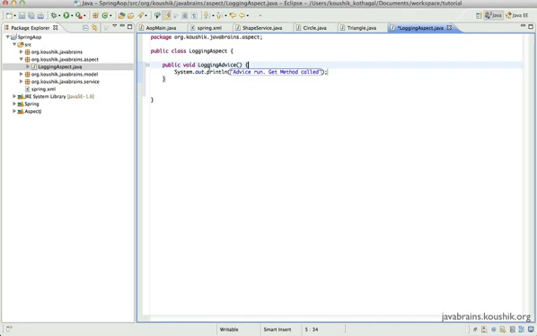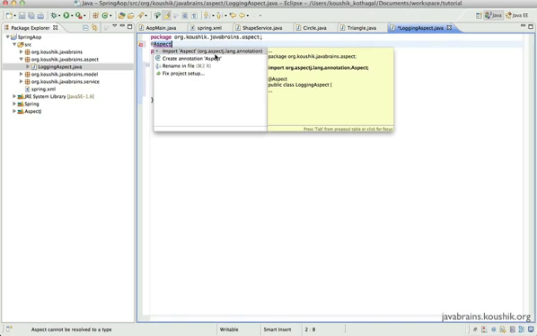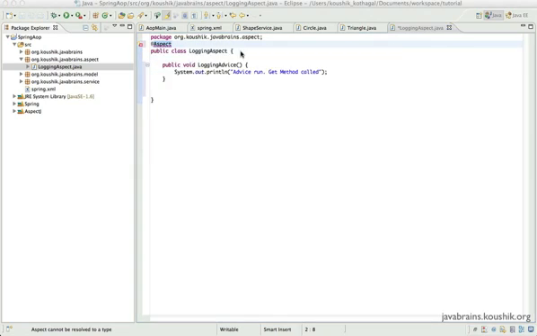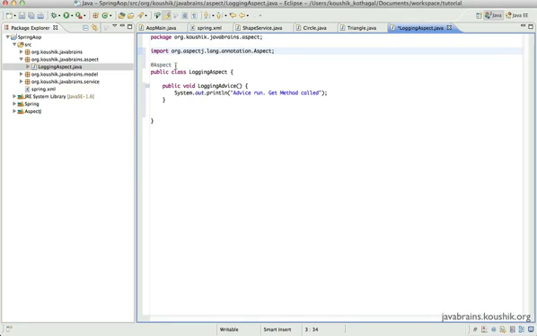So now that I have defined a method over here, now let's convert this class into an aspect. Now the way to convert a standard class into an aspect is by using an annotation, @Aspect. It's as simple as that. Now @Aspect, I need to import this from aspectj lang annotation. Now once I do that, this class becomes an aspect, and the methods of this class become advice, and you can apply any advice in this aspect to any of the other methods inside your Spring container. Now I have the logging aspect here.